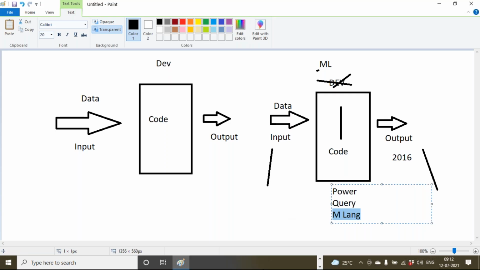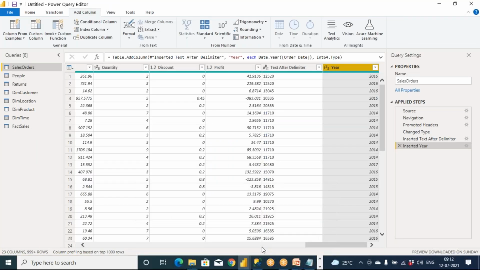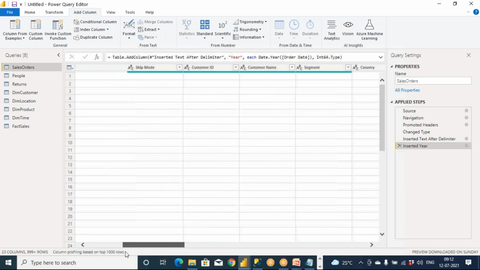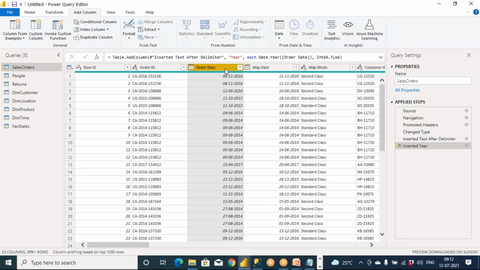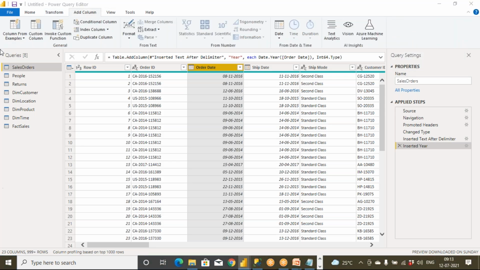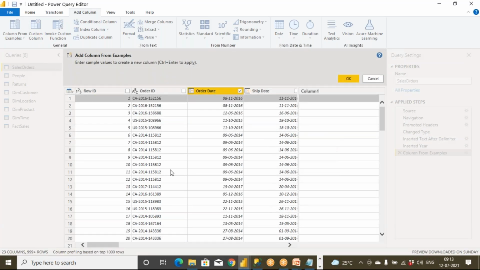For example, the manager will tell you, hey Bhaskar, I need year-wise and month-name-wise. How do I get the month name? What is the appropriate option? I can extract it. Should I go here? I don't know, so I simply go to add column. First you select what you need, the month name. November month. So go here, from selection. It is going to add a new column. Click on OK.